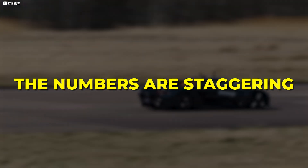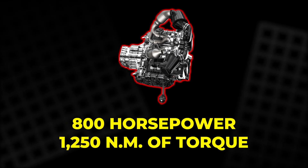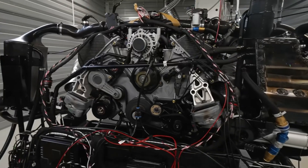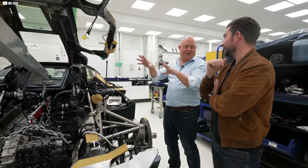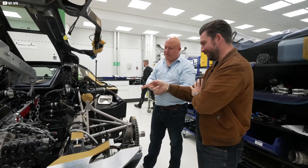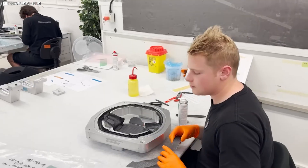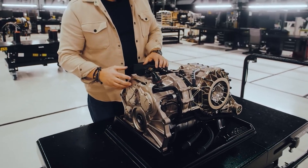The numbers are staggering: 800 horsepower and 1,250 newton meters of torque, yet it weighs just 39 kilograms — about 86 pounds. This power-to-weight ratio outshines many traditional engines, offering explosive performance without the bulk. This lightweight design lets Koenigsegg fit the motor seamlessly into the innovative JRA hypercar layout. Advanced materials like carbon fiber provide strength and durability while keeping weight low, allowing the motor to endure extreme stress.